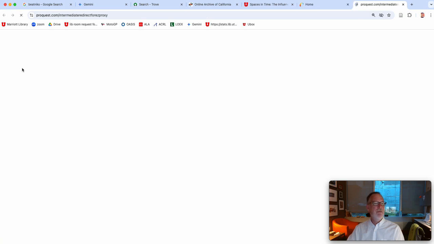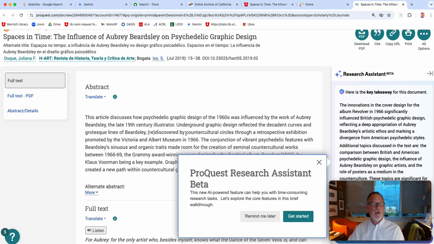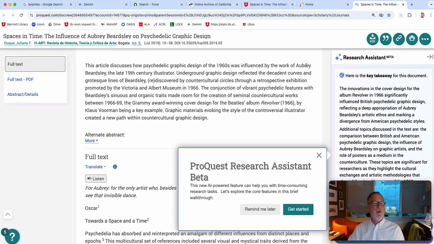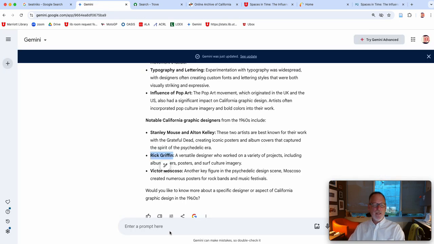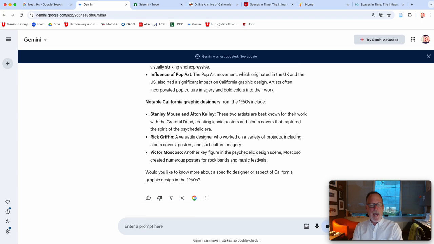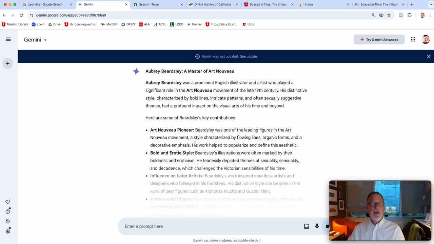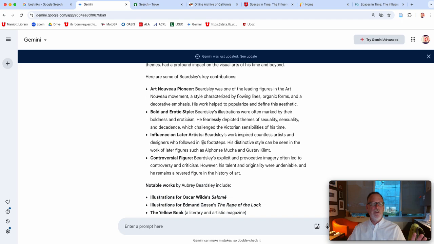If you ever have a publicly accessible database, oh hello, psychedelic design, Aubrey Beardsley, and then the cycle continues. Aubrey Beardsley impact. And then you can see, okay, this person came from Art Nouveau, but then all of a sudden you can see all these other artists, and on and on and on. So Google wants you to close really quickly, and scholarly research wants you to keep the conversation going and open and keep on going, if that makes any sense.